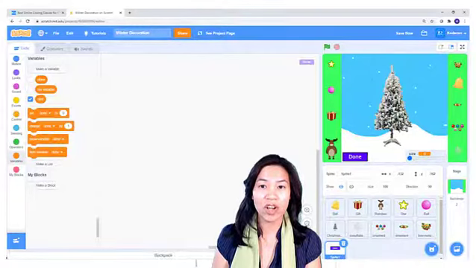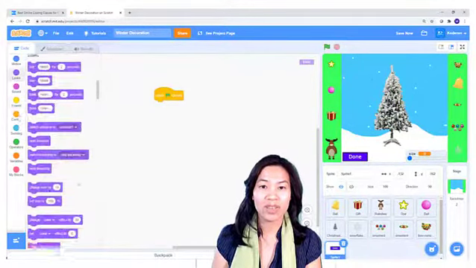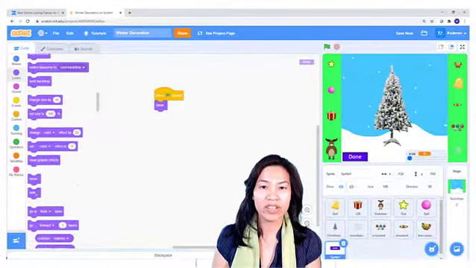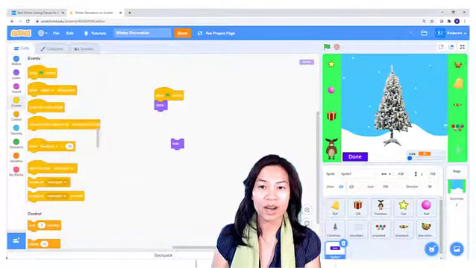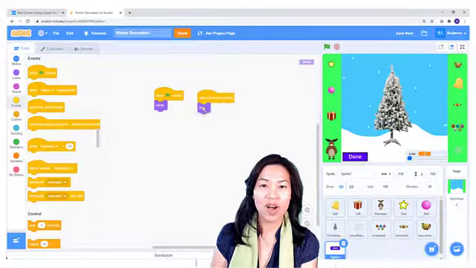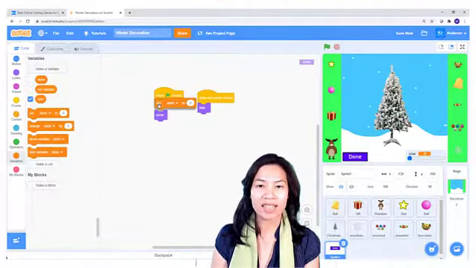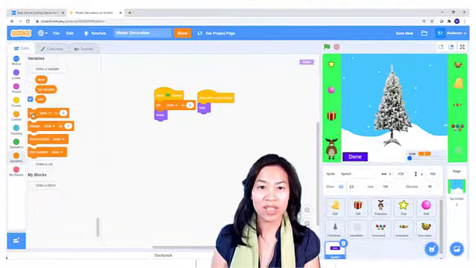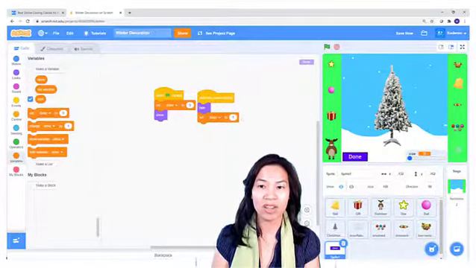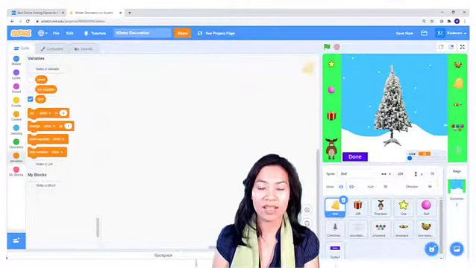Okay, let's put in the code for the done sprite. When the green flag is clicked, I want it to show, but when you click on the sprite, I want it to hide. I'll go ahead and set the done variable to 0. The 0 indicates that the player is not done yet, but when the variable done switches to 1, then that's how I'm going to know that the player is done, and I'm going to hide all the menu as well as the various sprites that they didn't use for their card.